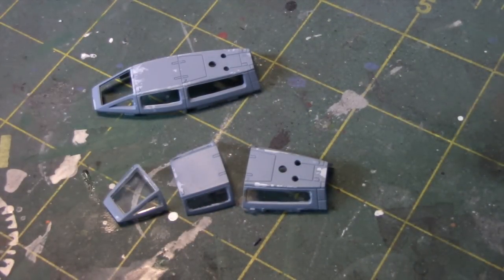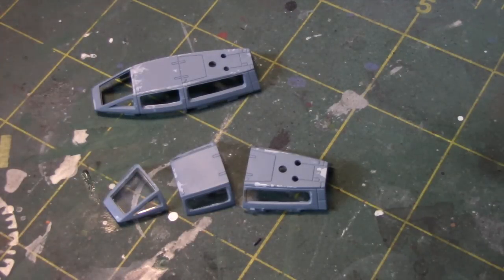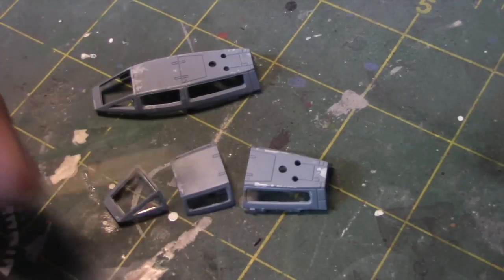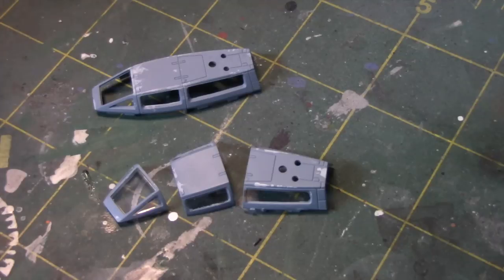This particular technique, however, is not 100% foolproof. The one problem I have with it is as you peel off the mask area, it can peel off some of the paint adjacent to it, and that could lead to some jagged edges. So what I typically do is I use a sharp X-Acto knife to trace along the mask area before I lift it off, and it tends to limit that. But nonetheless, it still happens, and it definitely happened here. Luckily, for the most part, it turned out well, but I still had to take a fine bristled brush to repair those areas there. It beats using masking tape, though. I think this works much better for me anyway. And the problem with masking tape is you can have leakage, and I've just had problems with that throughout the years. So for me, this worked really well.